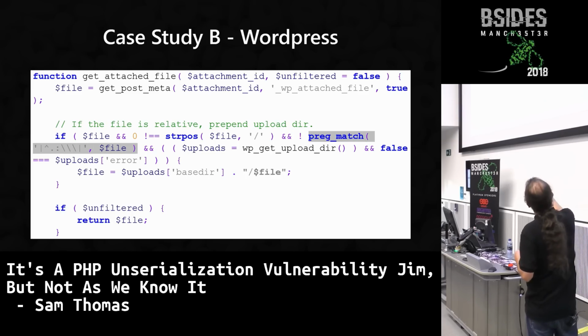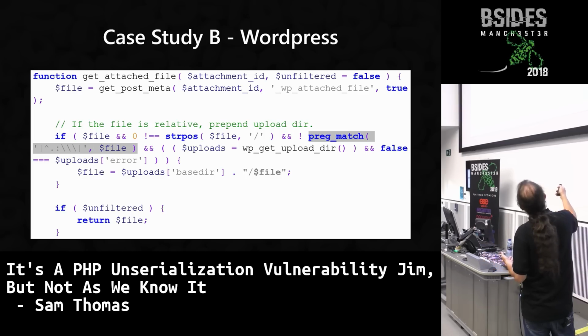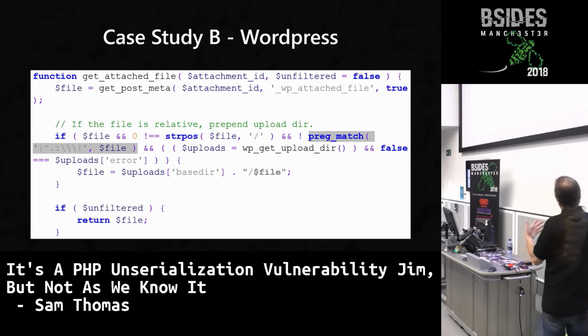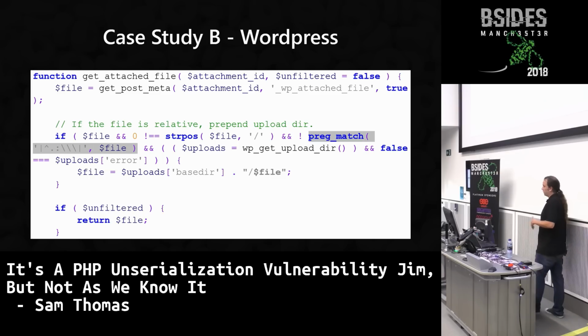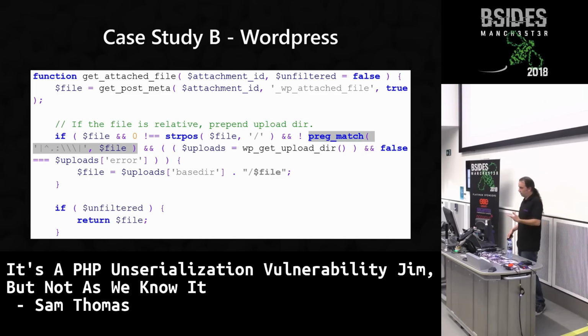This value file comes from this function getAttachedFile. In most cases, that prepends the application's upload directory to the file name. But in certain circumstances, it doesn't. If the file starts with a slash, then it's a Linux absolute path. But if it starts with a single character, then a colon, then a slash, then it's a Windows absolute path. So despite the fact that we're attacking a Linux system, we're going to give it a file path that looks like a Windows absolute path and abuse this functionality to end up replacing the start of the file name and therefore activating the stream wrapper.